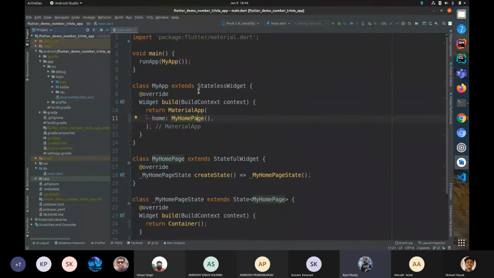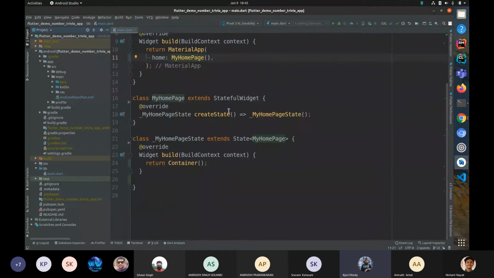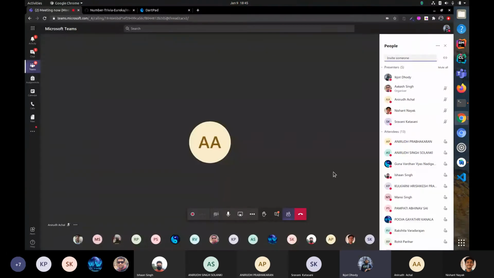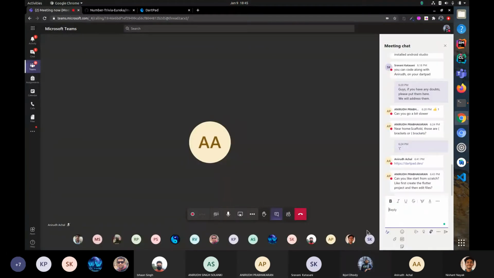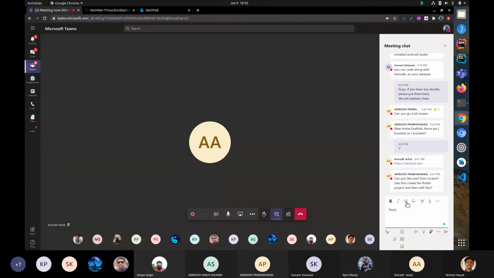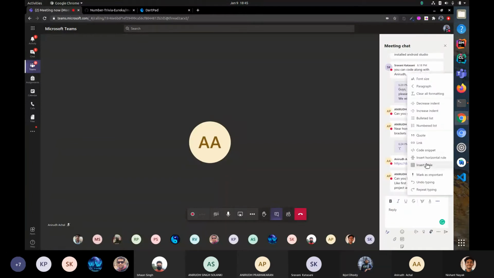So that's the basic idea, and this is the main file. If you take all this code and run it in Dartpad, what you should see is an empty screen for now, but I'll share it with you nonetheless. Shravani, just a second, let me share it with them and then we can go on.